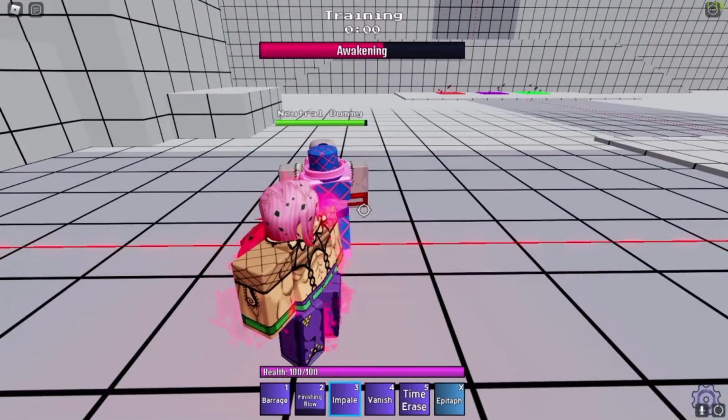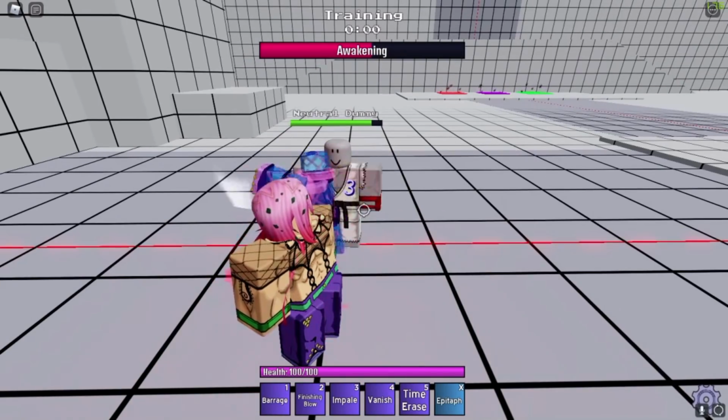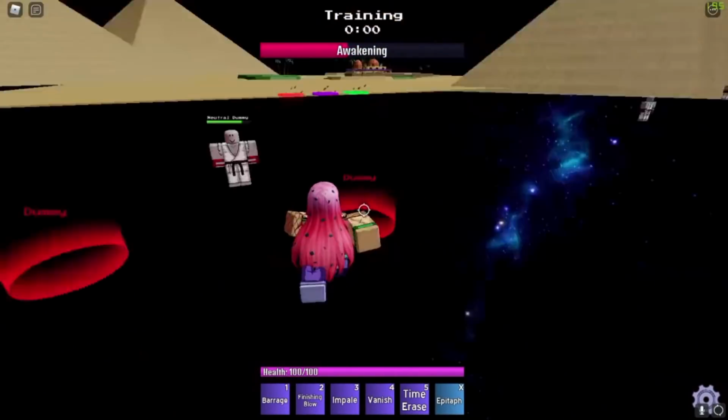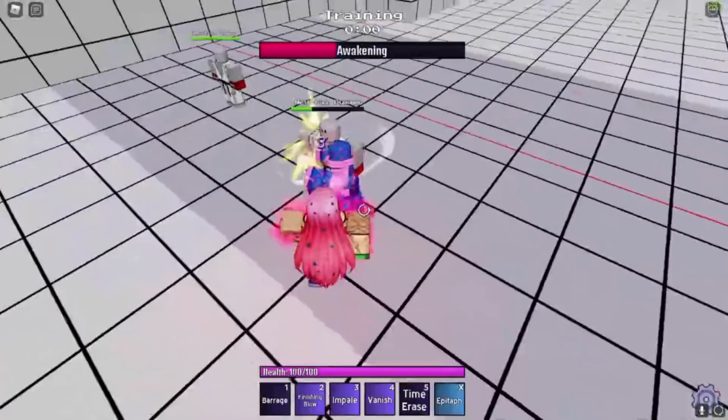All right, we have impale. Not in the game. Okay. Vanish. Damn, bro, I thought y'all finished him. Okay, hold on. Time erase. This gotta work. Oh, so I can see where they are. Oh, bro, this character. Oh my gosh.